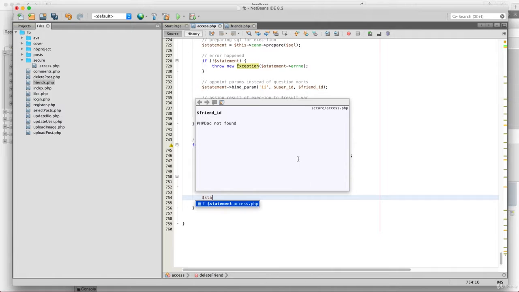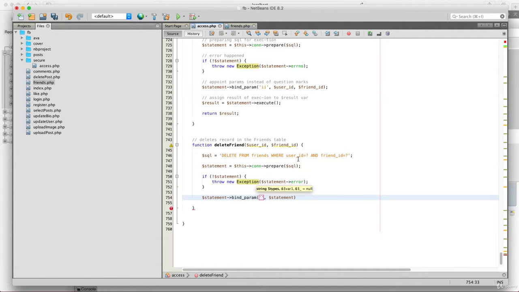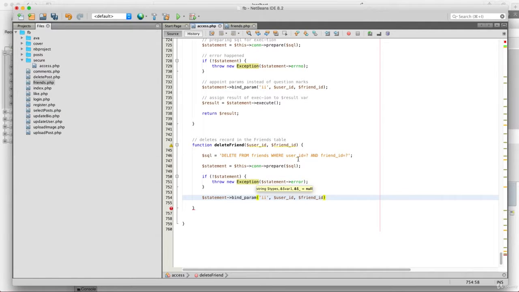We are writing $statement arrow bind_param. Here we're putting in quotation marks the first parameter, ii, which states for the integer. Here we're writing $userID, comma, then $friendID, and then we're putting a semicolon at the end.